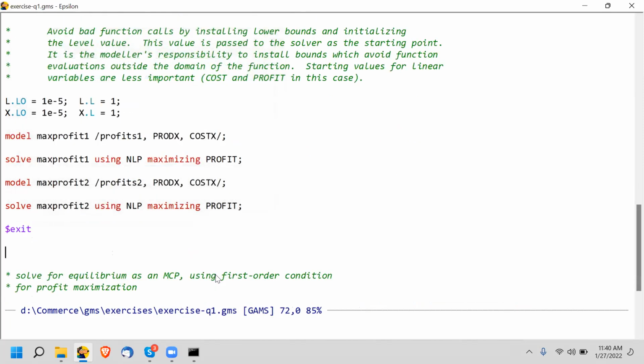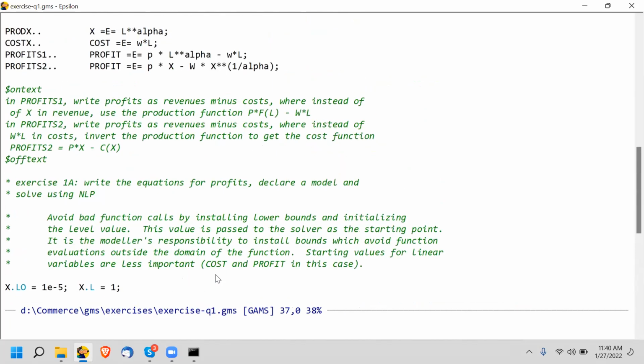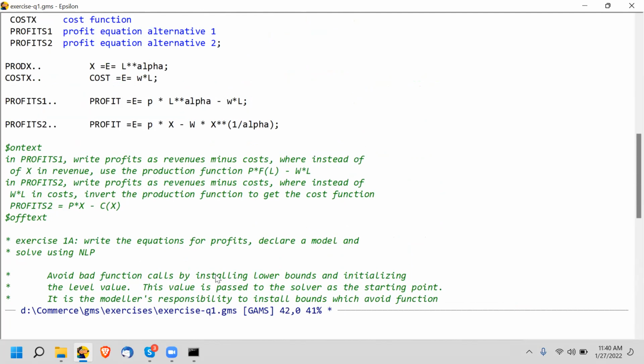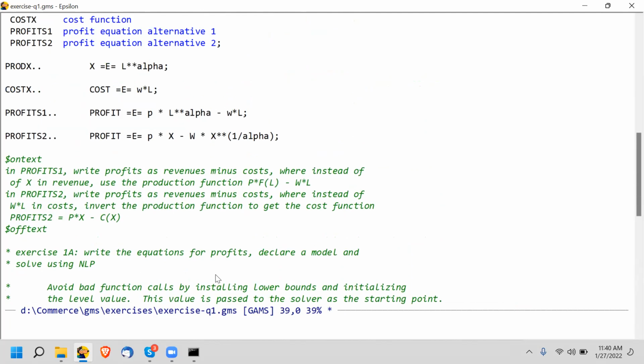So the key thing, what was tricky on that one, was you had to do this inverting. One is you're solving in the space of L and the other, in profit X, too, you're just moving around, right? You're solving for L. Yeah. You're subbing that in. Yeah, and notice that the prod X and cost X were simply installed just to solve those. I could just as easily have done a solution that said cost is equal to W times L. I see. Right. So you have to distinguish between what you need in the model because it's part of the model equilibrium, and what you need in the model because you want to get a report variable back. I see. Right. So let's go to the last one.